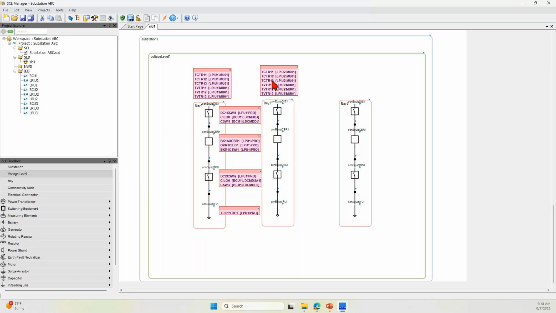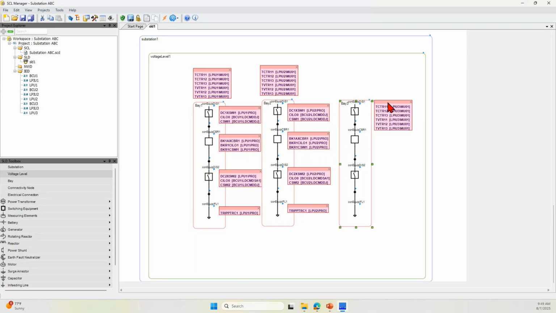So if you have the same make of devices, then you can simply instantiate those devices as you like. So these are all from the instance 2 of these devices. Then now you have the instance 3.